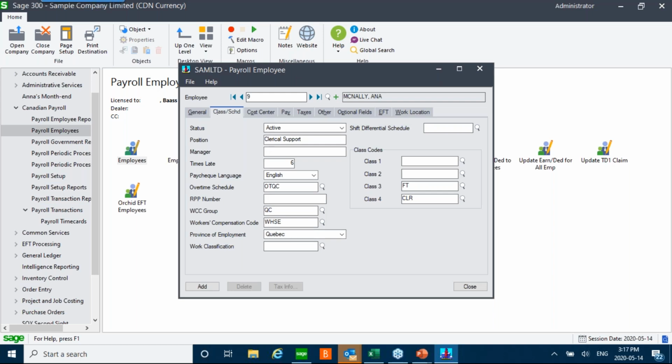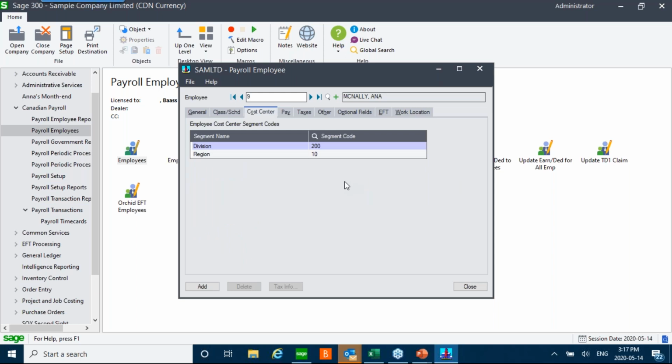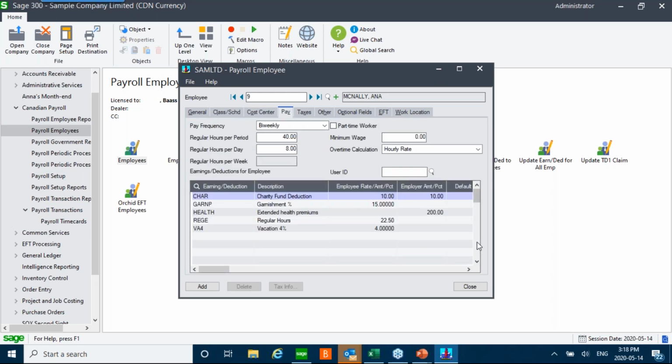We can use what's called cost center overrides, and that's designed if you have units, divisions, or locations, and you want to share employee costs amongst those units, divisions, or departments. You can definitely do so using Sage 300. The different types of costs that get shared out would be anything that's an expense to the employer, so CPP, EI, and, of course, earnings. Those are the types of costs that would be shared out between one or many departments or GL account codes.